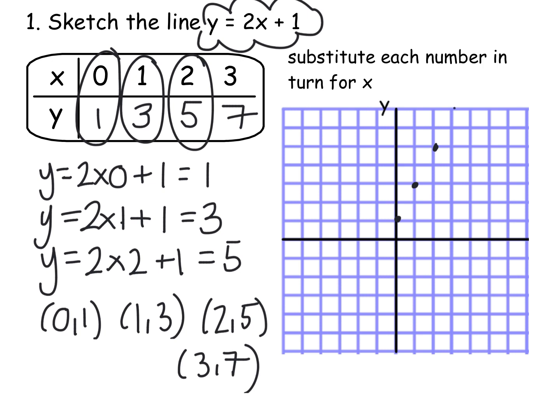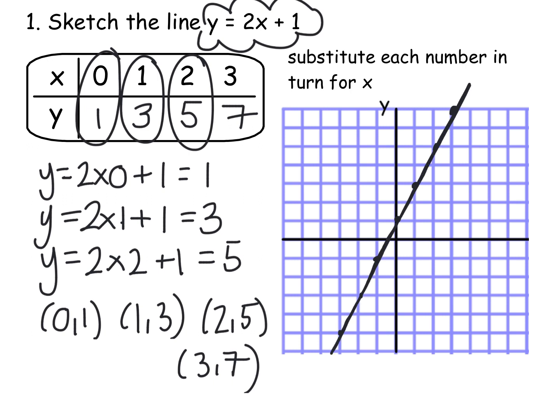Along 3 up 7. Can you spot the pattern? Every dot is along 1 up 2. So I can actually continue this backwards. It's just going to make my drawing of the straight line a wee bit more accurate. You'll have a ruler. So all you then do is join up those dots with your ruler. I'm going to try and do it as best as I can, freehand. And that's not too bad considering I didn't have a ruler.